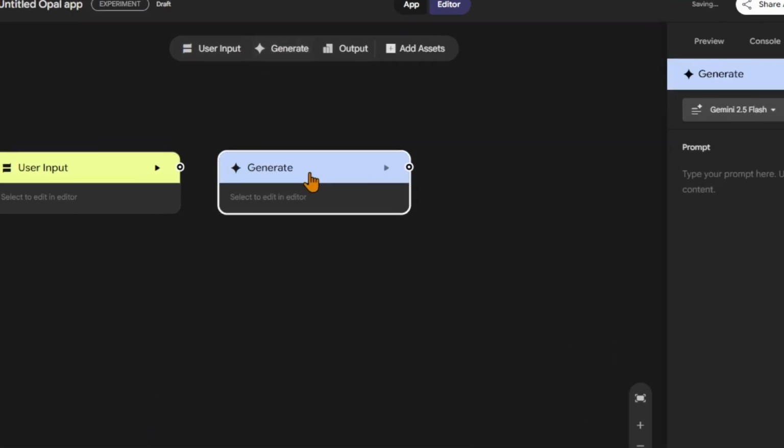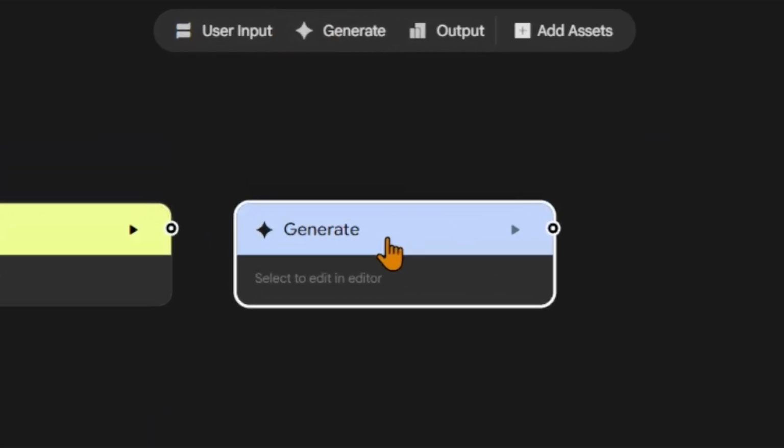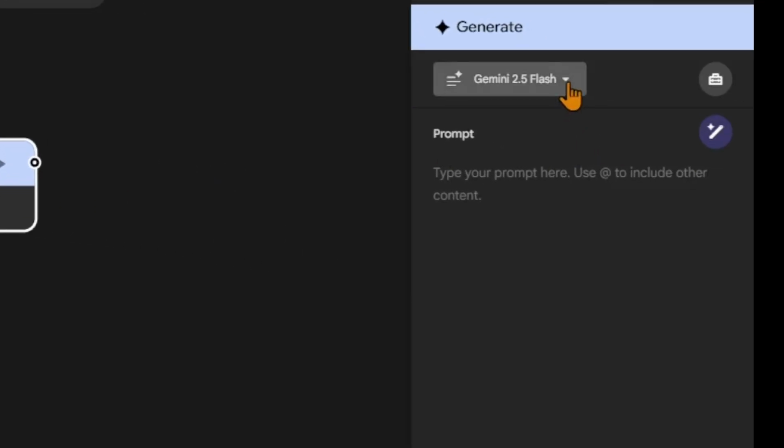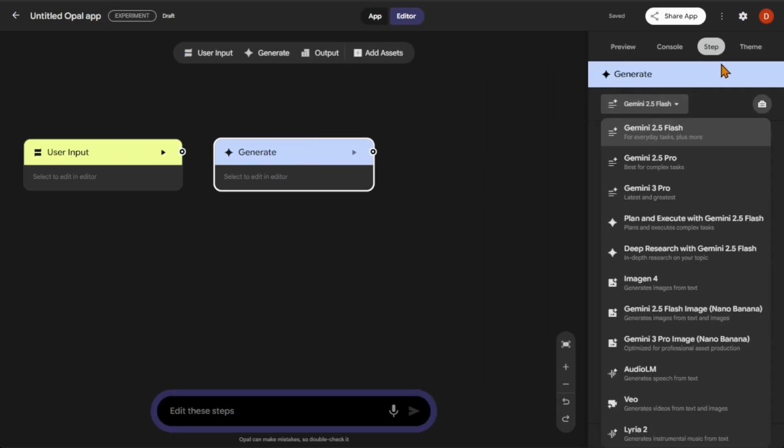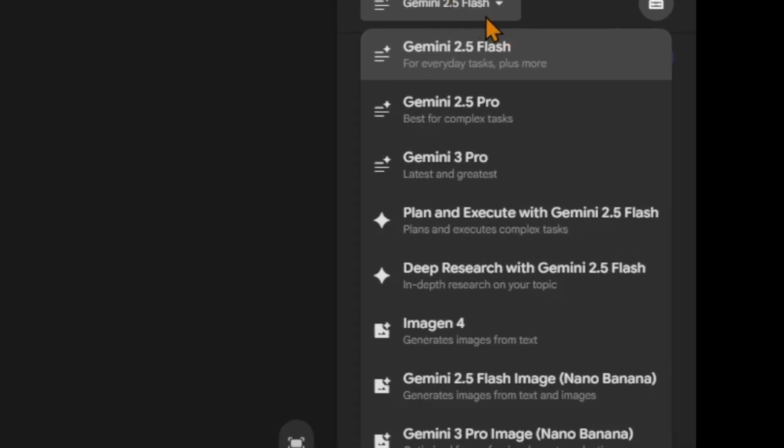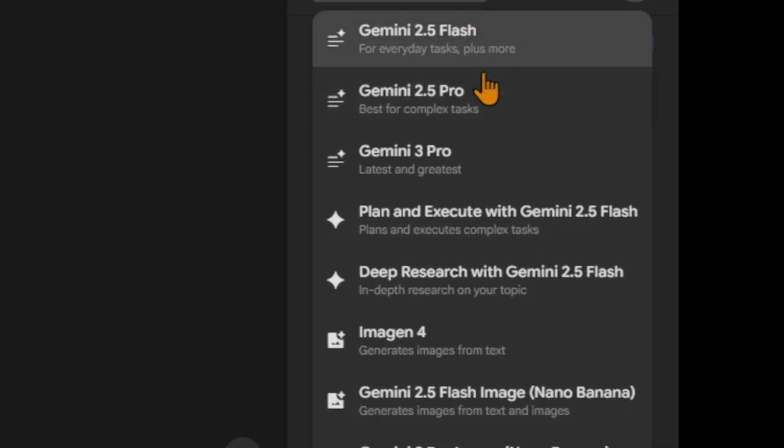And generate is using one of the AI models. You look over here on the right, and you have the same thing. Generate, here's your node, and then you click here to expand, and now the default is Gemini 2.5 Flash, but you have all of these other models that you can choose from.